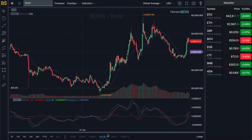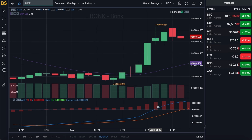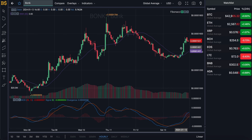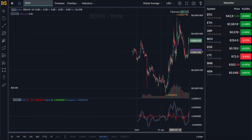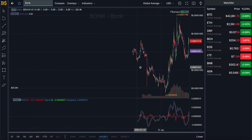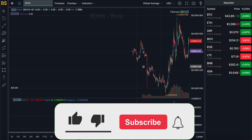Moving on to the hourly chart for the next couple of days: the blue and orange lines are both looking bullish heading in the positive direction, and they are looking a little too steep. That's because of the pump over the last couple of hours — the chart thinks the crypto will keep pumping at that pace. However, by the end of next week I'm expecting BONK to have dropped down further in value, potentially around 15 to 25 percent lower than where it is now. Do expect more red days from BONK over the next week or so.